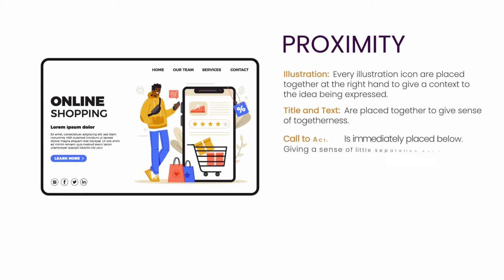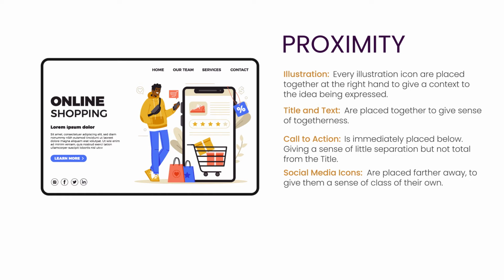This is a case study of a landing page. You can see everything that has to do with the illustration is on the right hand side. And the illustration is there to give us a context of what the message is, which is online shopping. So it's illustrating that, and everything that has to do with that is on the right hand side.